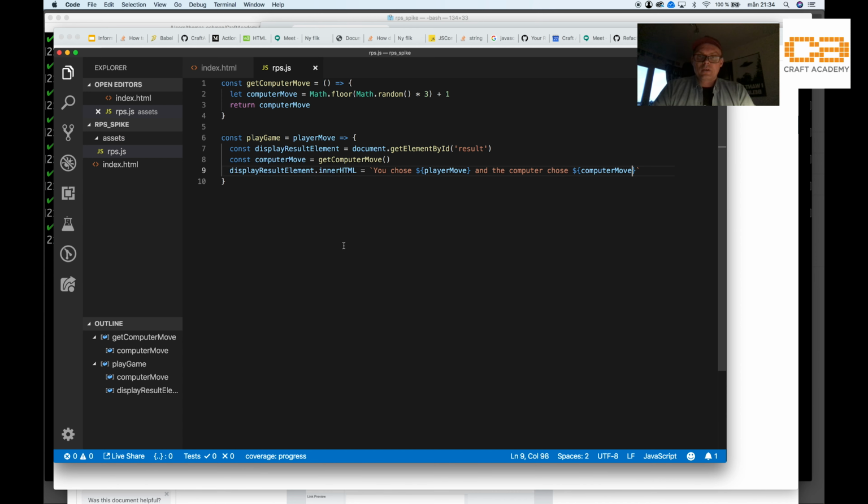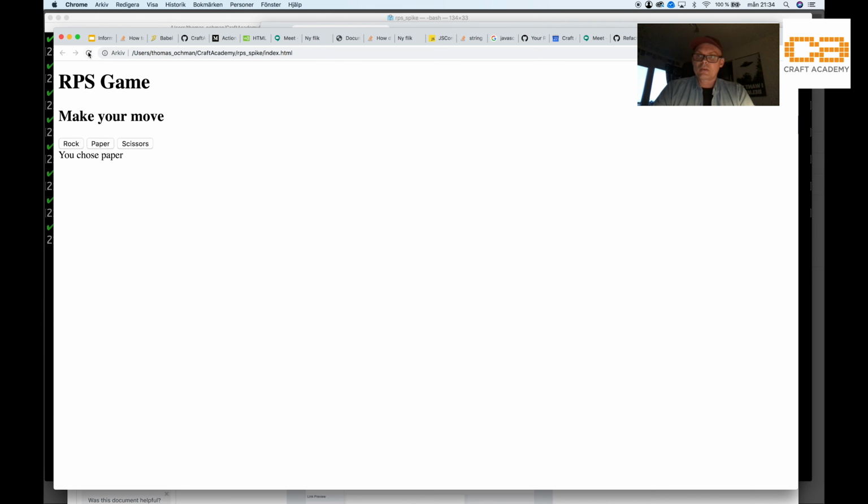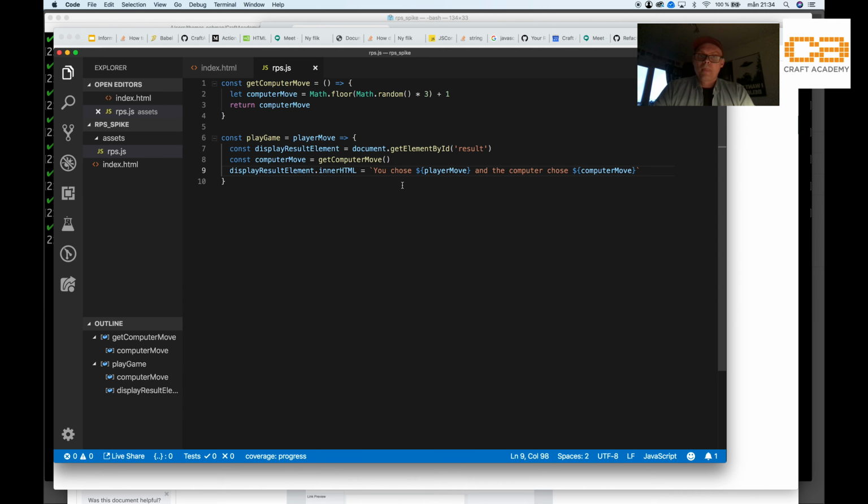All right, but that's going to be a number, so that's not going to solve our problem. But let's just see if that works. He chose 1, 2, 2, 3, 1, 3, 2. So for every click, we just randomize a move by the computer. All right, fair enough.